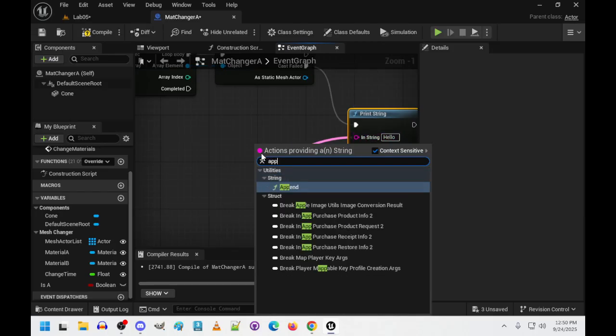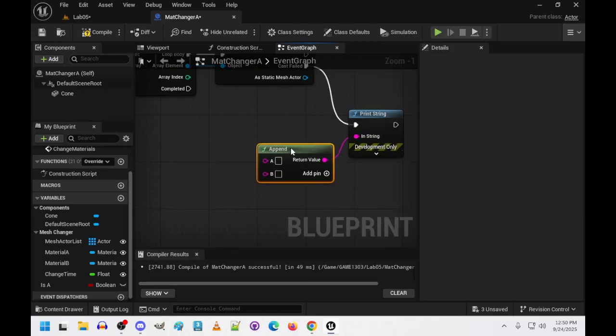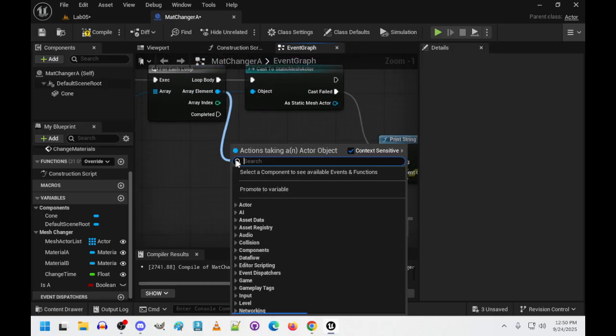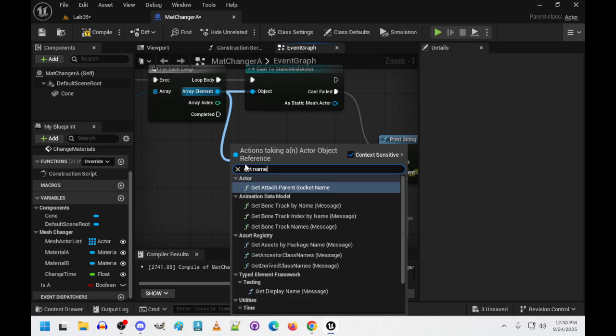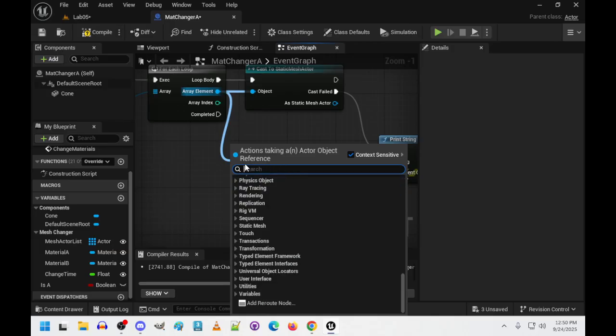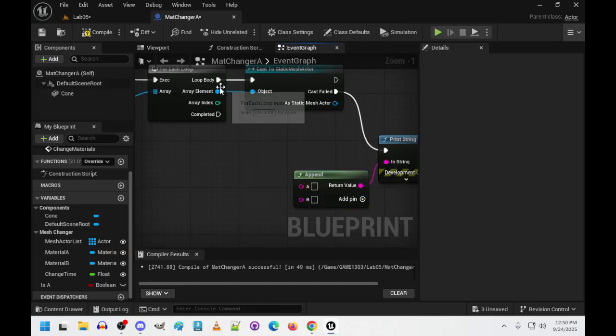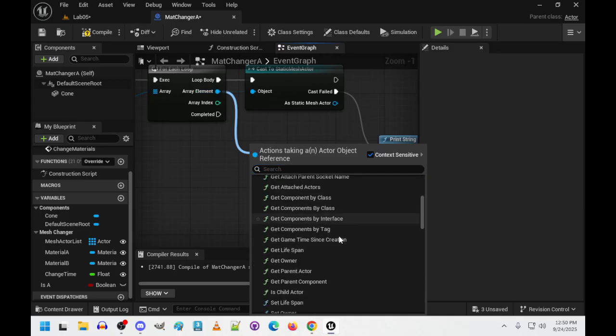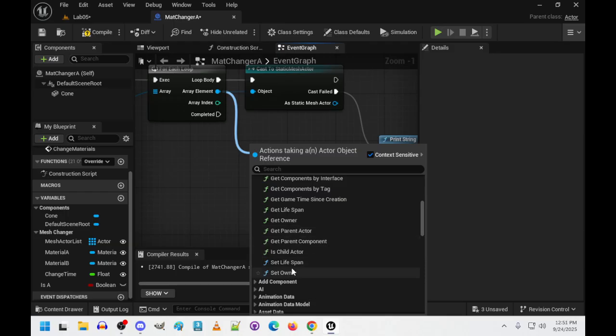We'll use the append. So we will grab the array element and get... where's actor name?